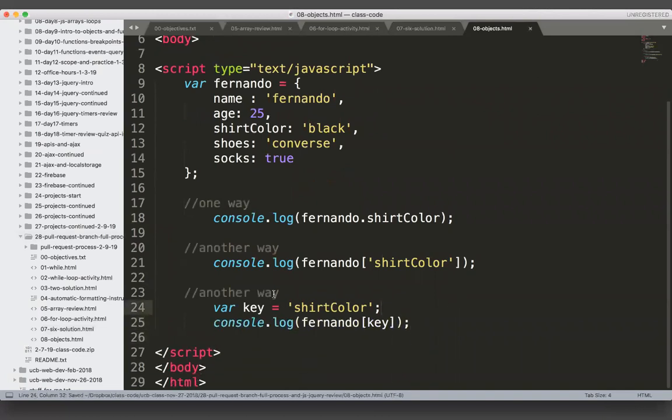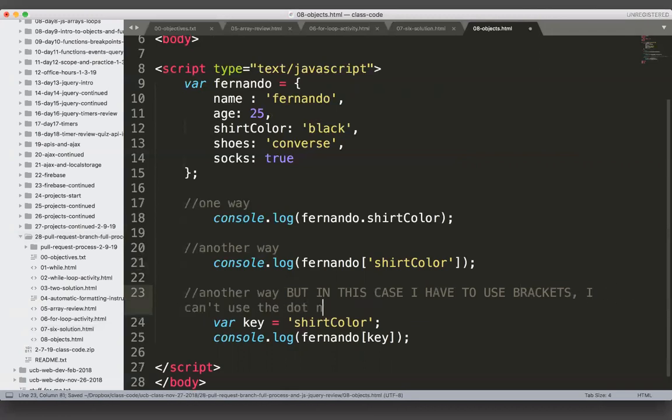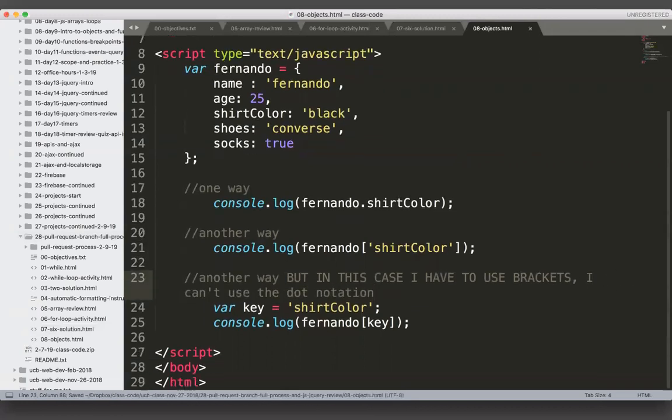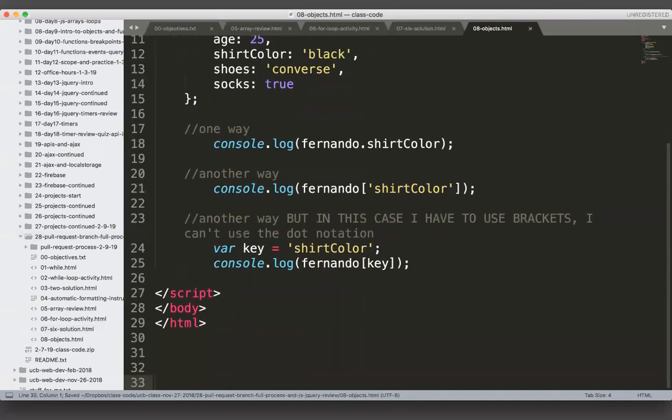Another way, but in this case, I have to use brackets. I can't use the dot notation right here, because my key, shirt color, is inside of a variable named key. So I can't do Fernando.key.